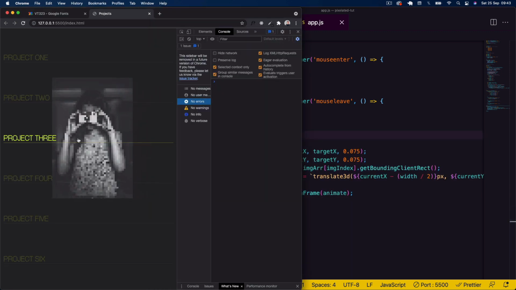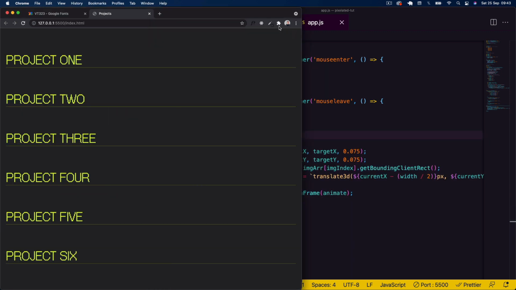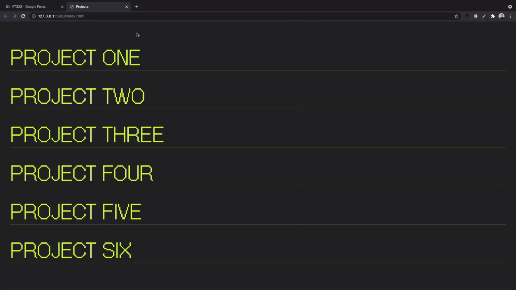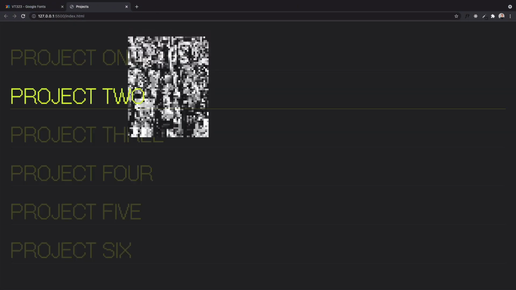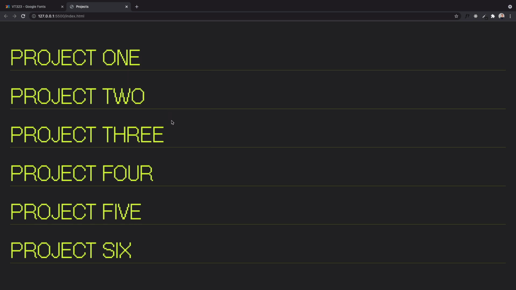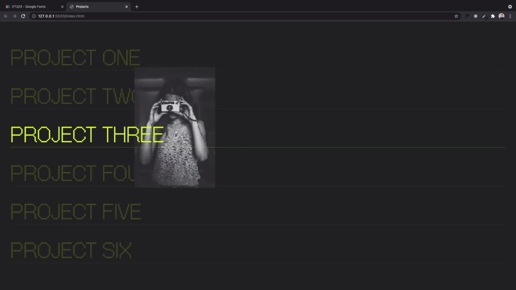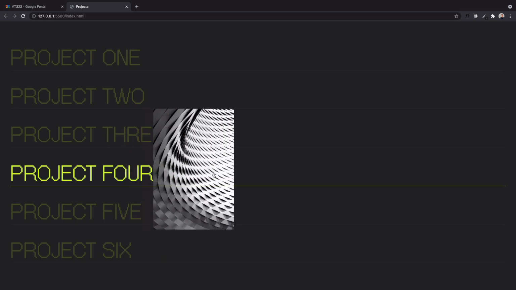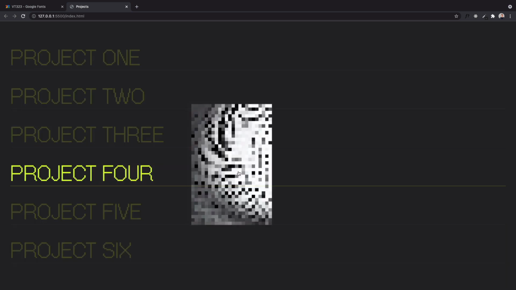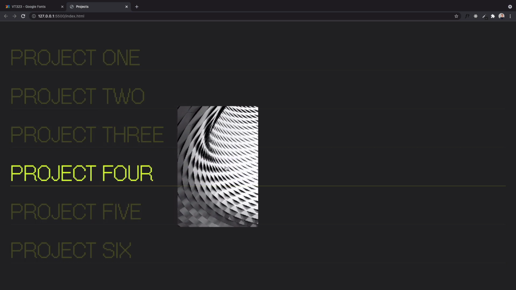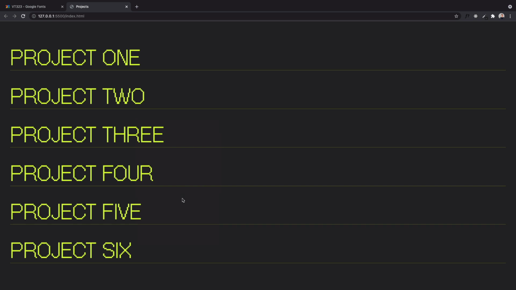Okay, so that's pretty much it, guys. Let's make this a bit bigger so you can see. But yeah, I think it's a pretty cool effect when you hover. You get that kind of pixelated look. It looks pretty cool, I think. And we're using the canvas here. It follows the mouse, but you can see we get that kind of delay when we move our mouse as well. That's the lerp function. Okay, so it's not linear to the mouse move.